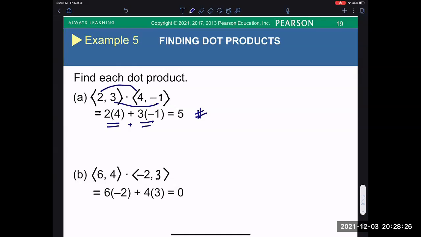Example 2. I would do 6 times -2, which they do here, and I would do 4 times 3, which they do here, and I'd get a -12 and a +12, and I would add those up, and in this case, we get a 0. Now, you can actually do these things on a graphing calculator as well, but initially, it's pretty straightforward to just do it yourself and get used to the idea of what it's doing. And the big thing is to structurally get used to the idea that a vector dot product with another vector ends up just giving you a number. That's not a vector.